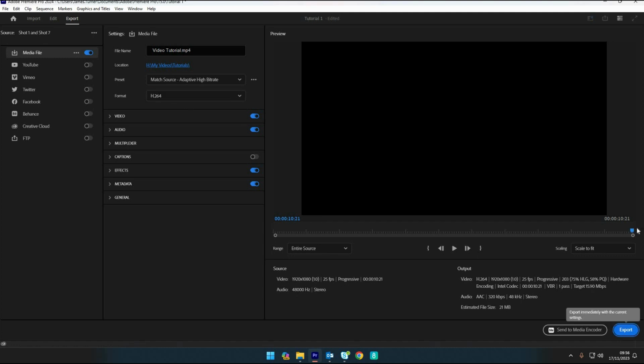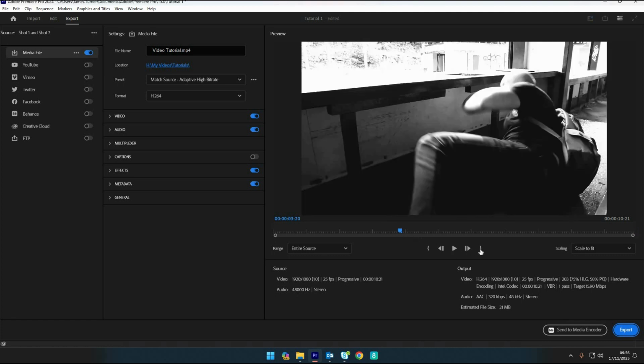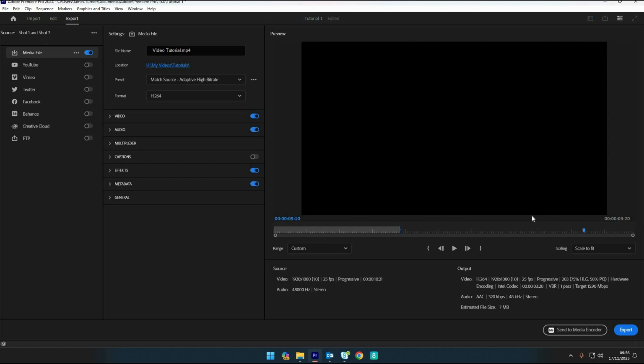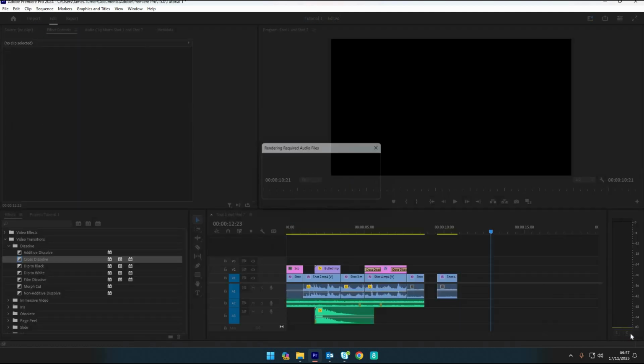Now before we press export, you need to be aware that if you've got any in and out points on your timeline, so it looks like this, it will only export that selection. So please make sure, if you are exporting, you export the entire sequence, unless you are purposely exporting a certain part, and make sure it's all selected. Okay. If you can't see any in and out points on this part, that probably means it's exporting all of it anyway. So once you've done all that, you can now press export. That will export the project.